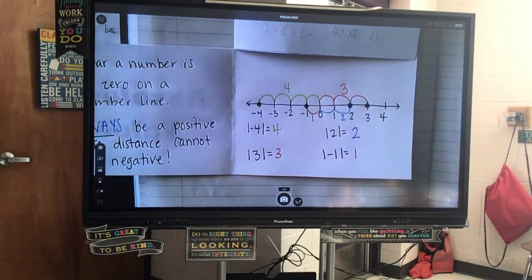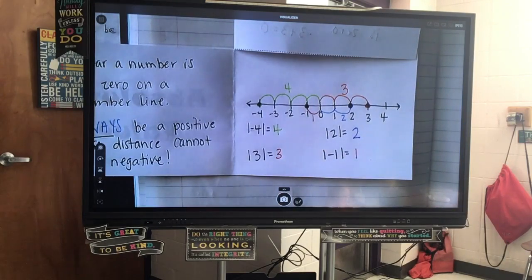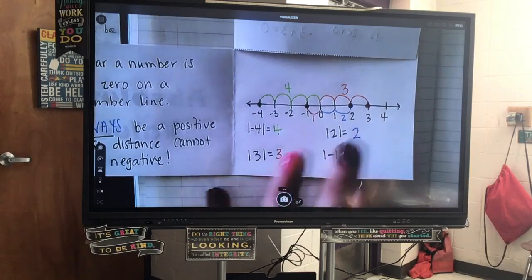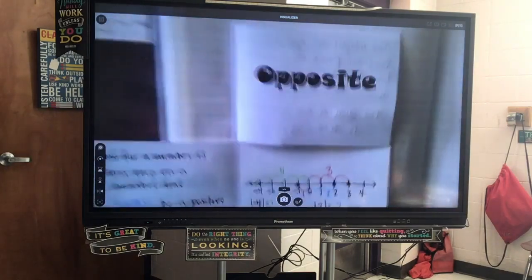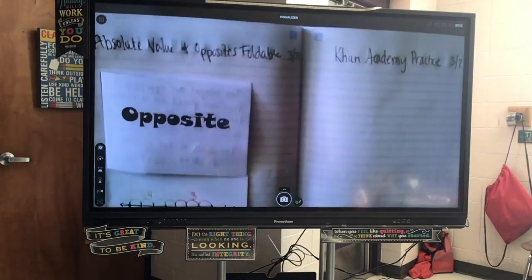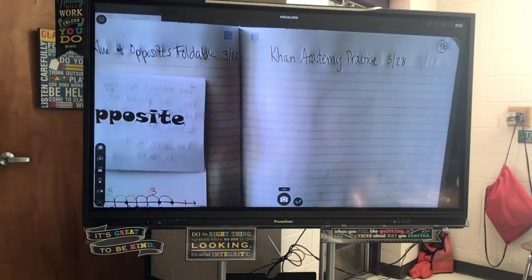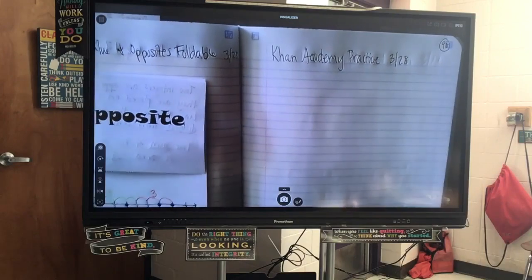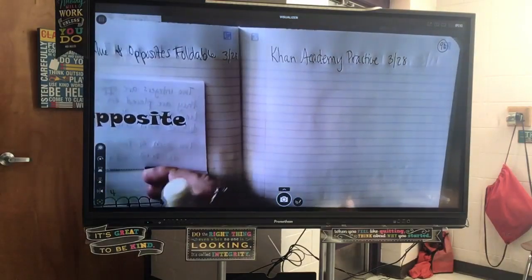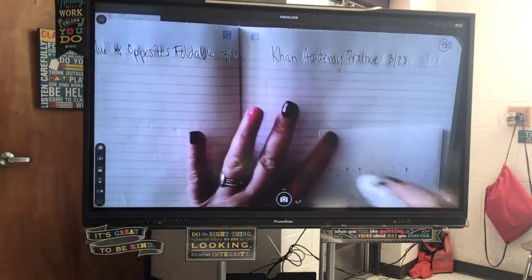All right. Again, I feel like this is kind of repetitive, kind of redundant, but it's really important that you guys understand this. Okay? Go ahead, you can glue this in to your notebook right here. And then when you're done, slide over to the right side. And title that if you haven't already, and stand up when you're finished. If you borrowed some scissors, please return them to the drawer back there.